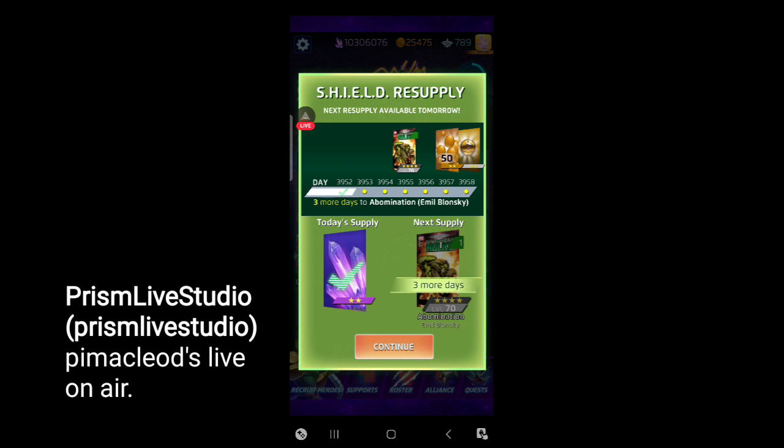On day 3952. Look at that, 50 hero points coming up and that heroic token. So shiny, so glittering. Okay. Sometimes it's hard to take those seriously at this point, but it's good. You shouldn't turn down free resources, right? Right.